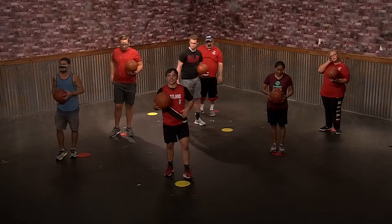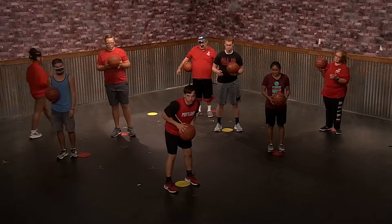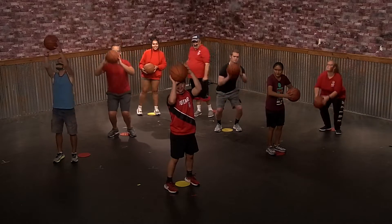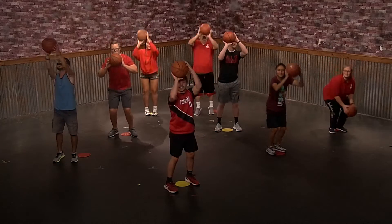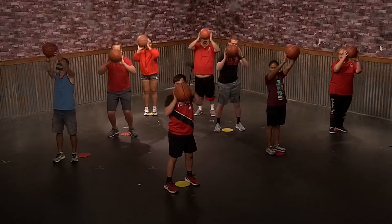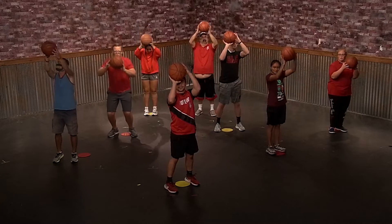Hi guys, my name is Zane and now we're going to work a little bit on shooting. The most important part about shooting is your squat. So let's get in our squat position and bring that ball up and down. Keep it going everybody. Good, keep working. Good work, keep it moving. Keep that squat rolling. Ball in position. Perfect. Good work guys, keep it going.